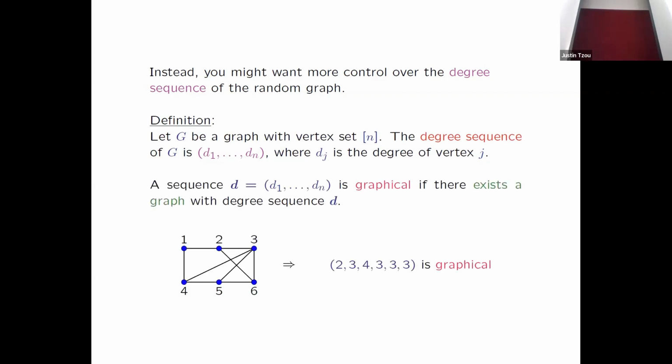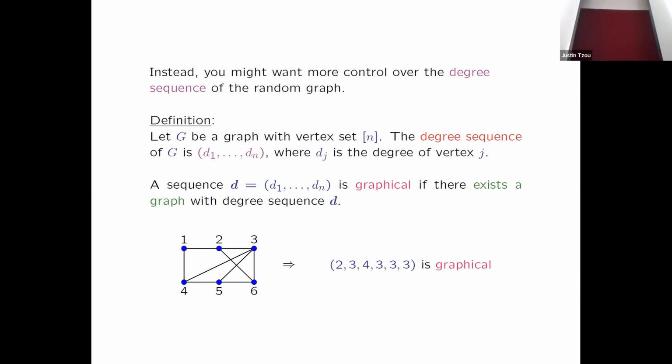Yeah, I was supposed to talk about the definition. So we want to talk about the degree sequence of the graph. I'm just going to say the vertices are labeled 1 up to n. Just write the degrees of those vertices down in order. We don't assume that we've sorted the degrees into non-increasing order or anything. We just take the degrees as they come. So here is a graph with the vertices labeled 1 up to 6. Vertex 1 has degree 2, and so you see a 2 in the first place in that sequence, and so on.